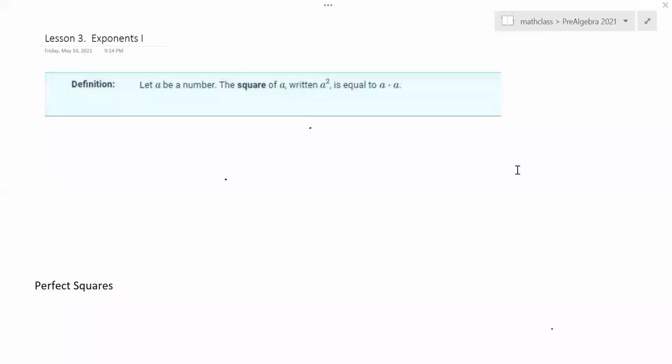Okay, today we're going to study exponents. Let's begin with the squares of a number. The definition is very simple. It's just a notation. If we have a number A times another number A, we are going to use a simple notation to denote it: just A with an index 2 up top, and that 2 is called the power of the number A.